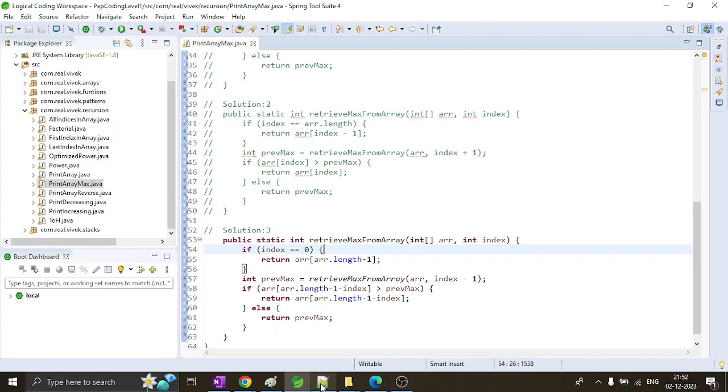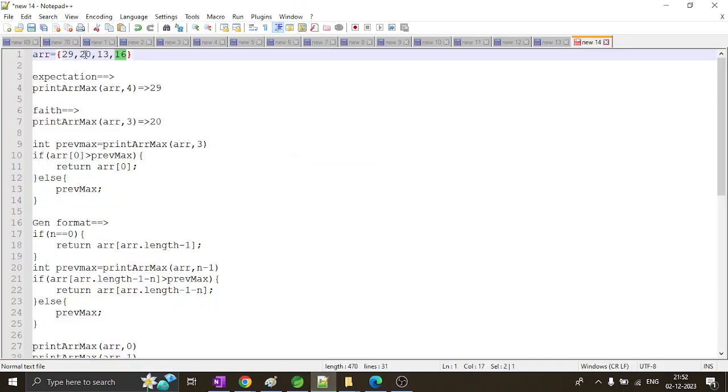Retrieve max from an array. We are reducing the index, and then we compare, and we return 16 from there. We get 16 here in the previous max, and then we get arr.length minus 2 for this one.